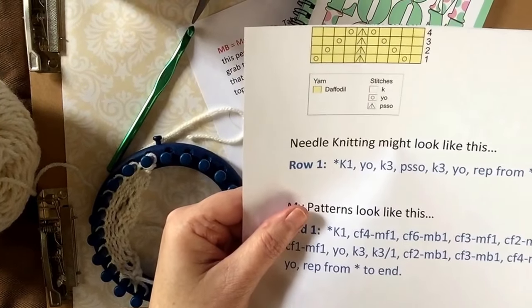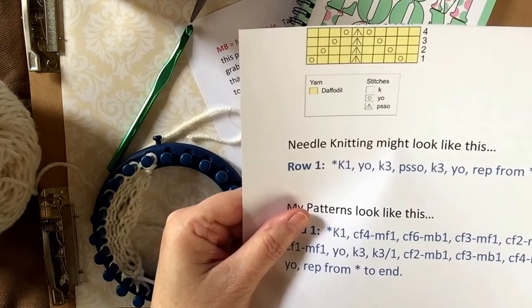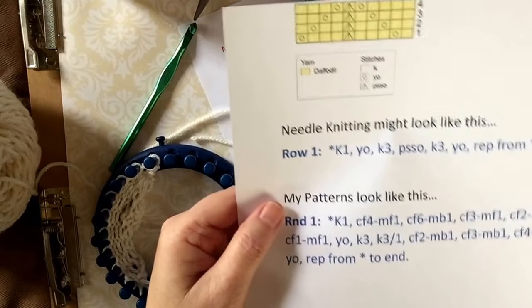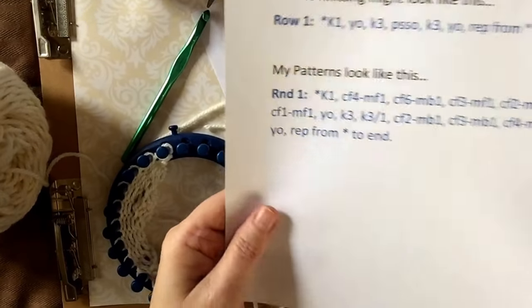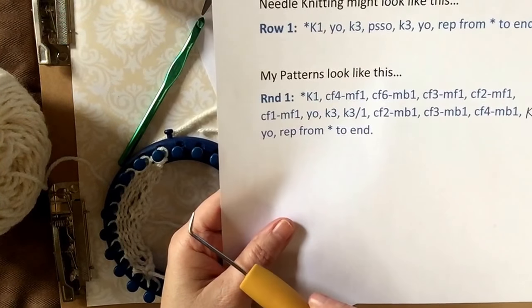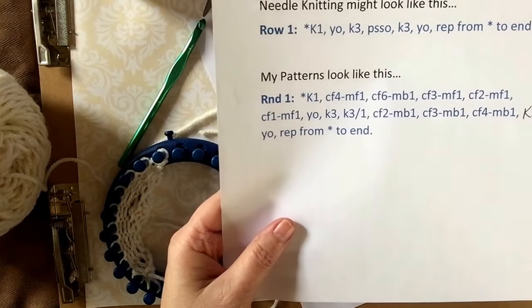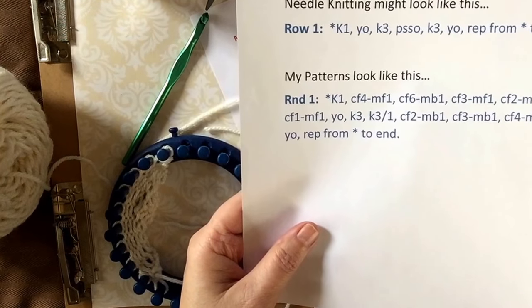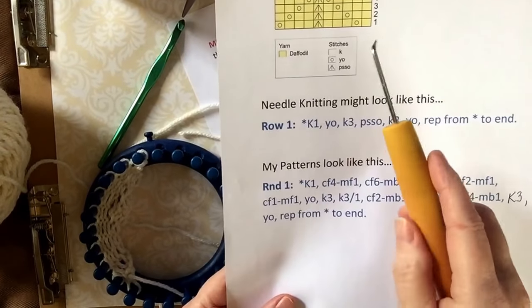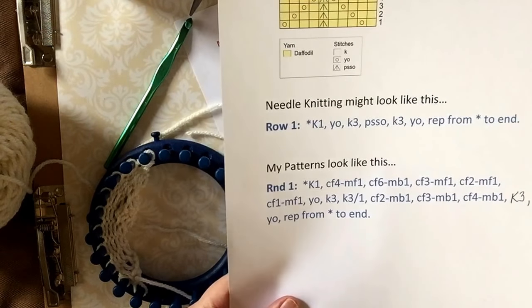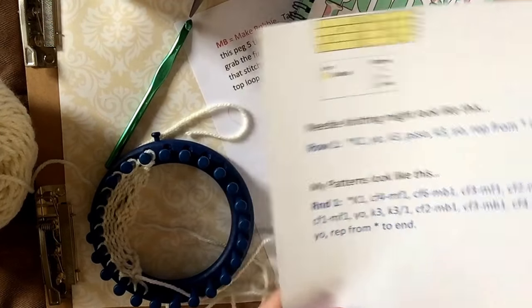Okay, so with that being said, now you know why we can't do it the way needle knitters do. So how do we do it as loom knitters? I've developed a system where I show you to count forward and move back, count forward and move forward a stitch. I'm going to show you what that looks like today, and we're only going to do row 1 because the count forwards and the move backs work the same no matter what row you are using.